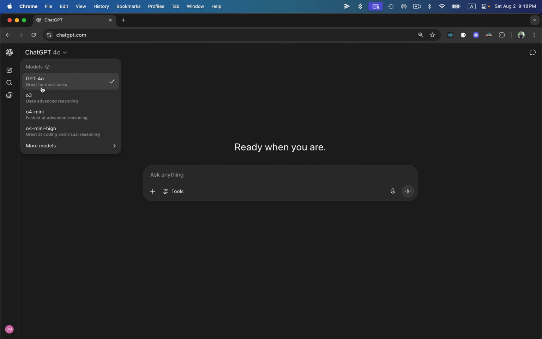So it is showing that it's great for most tasks. For generating small code snippets, content, an essay or a paragraph, this 4o model is really good. So whenever you have a basic or a small task, you can keep using model 4o or 4.1 because it has a big limit that you can utilize in your day-to-day tasks.